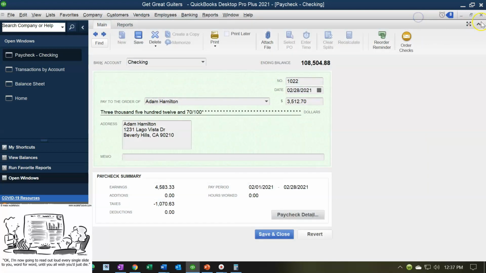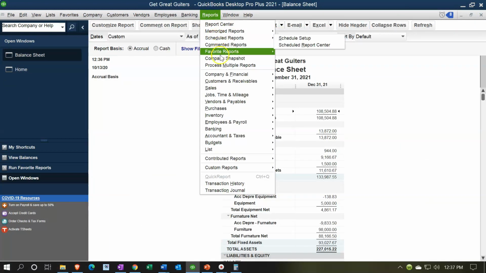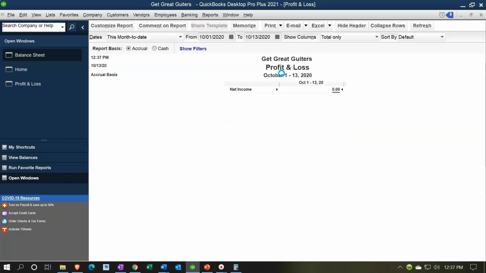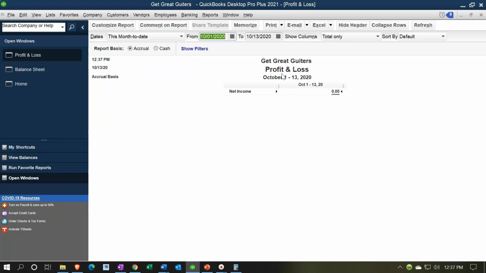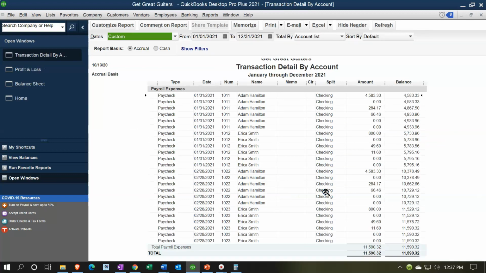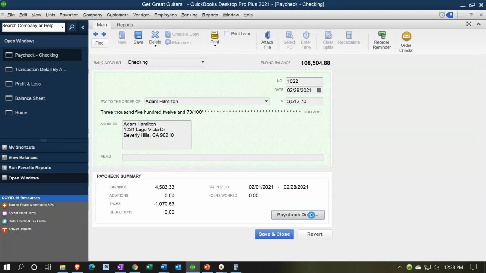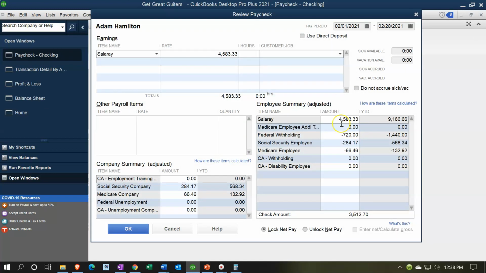Let's go to the other side, which is going to be on the income statement. So we're going to say on the income statement, we're going to go to reports, company financial, and the profit and loss, dates 01/01/21 to 12/31/21. And then we have our payroll expense, which is the other side. Now this gets complicated because they're breaking things out here, but we're looking at this check for Adam. Notice this amount here is the whole thing. The payroll expense then that we're recording is the whole amount, meaning the gross check. On the payroll expense side, we're recording the whole payroll expense as if we paid Adam the whole amount, right?